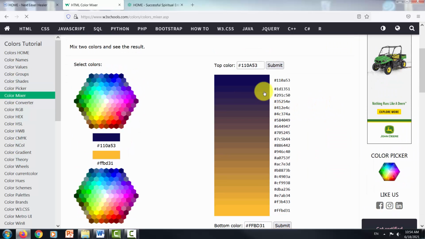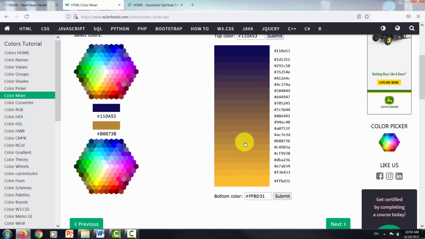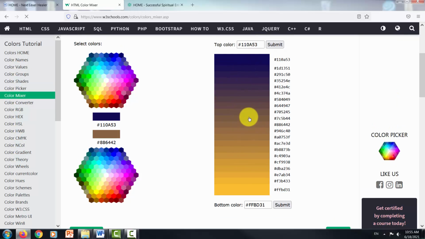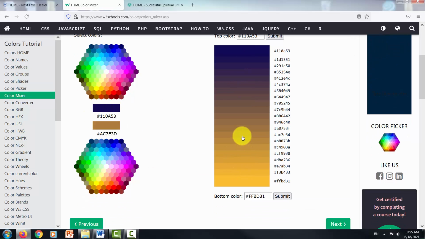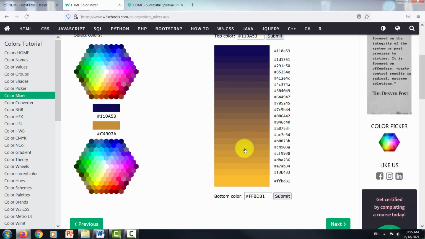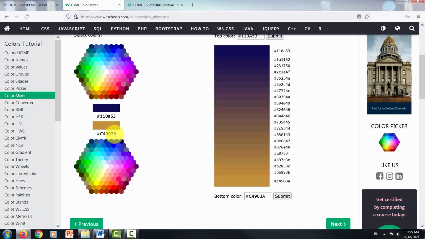And again, this is showing you the actual gradients. So if you want to use this color as well as this color, and you want to find something in between, you could probably use a gold like this as an accent. These are all muddy colors. I wouldn't use anything like this. And again, if you have these two colors close together and you're trying to find a gradient of that, this would be a great way of doing it. And you can click on that, and that gives you the actual number.